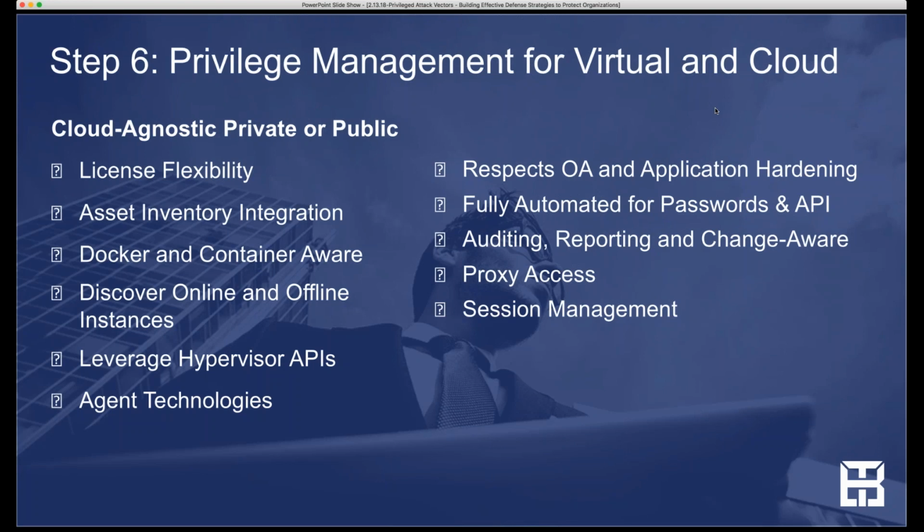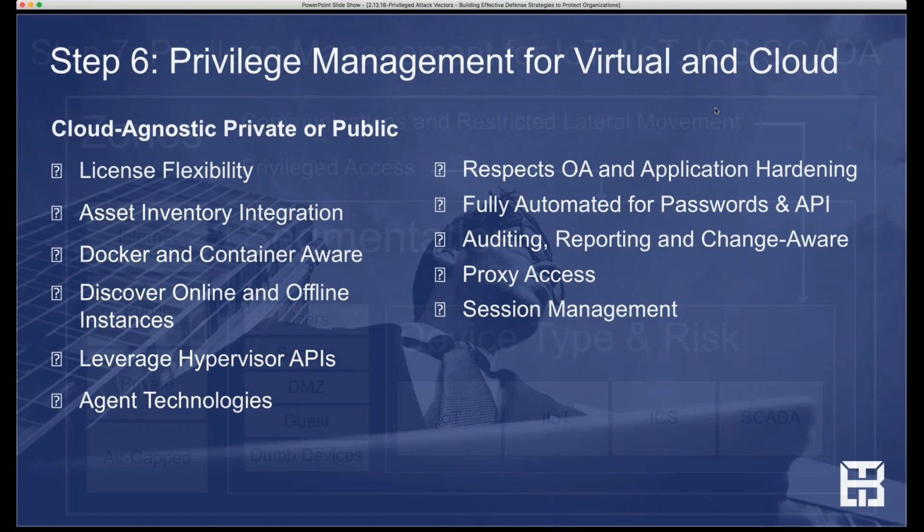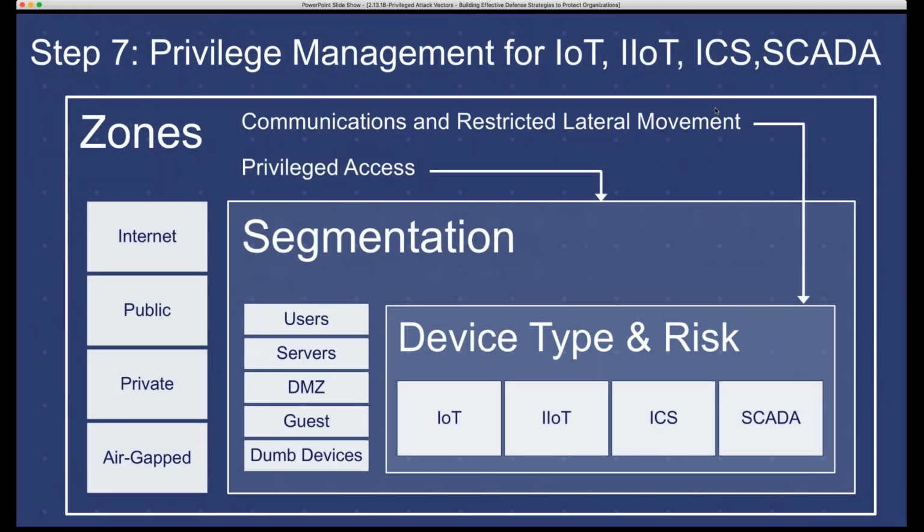You have to consider the unique traits of what's going on in the cloud, what you're running virtually, where duplicate instances may be present, and the newer technologies you're using to do so. If you don't have licensing that can accommodate workloads that are being spun up and spun down, you potentially could be overpaying as well. You have to think about all of the unique traits, and there's no simple answer here. Every business is going to be different, but privileged access to those resources is just as important in the cloud as it was on-premise.